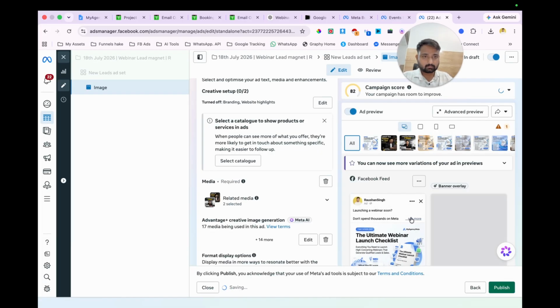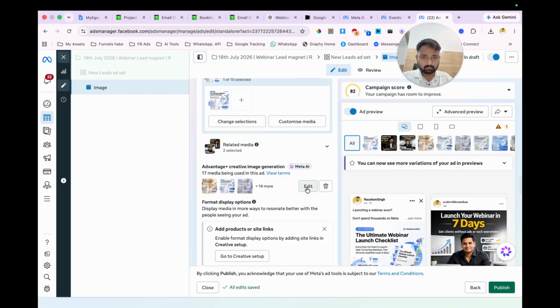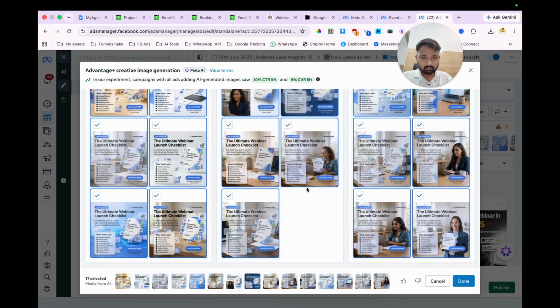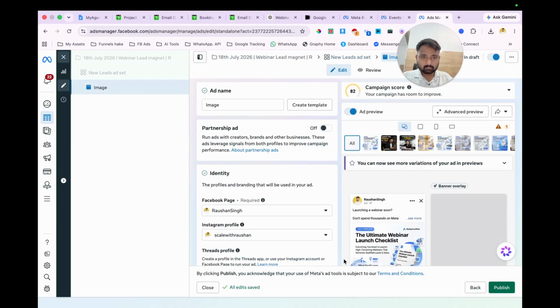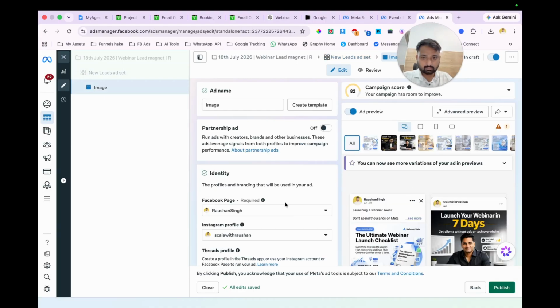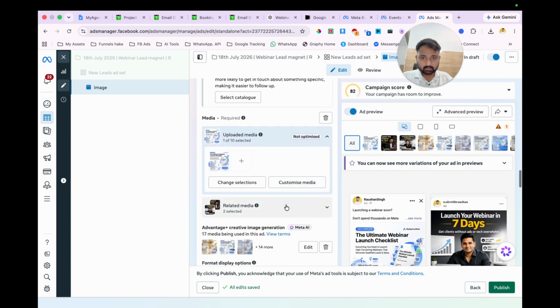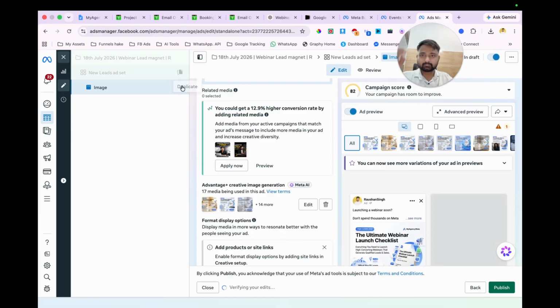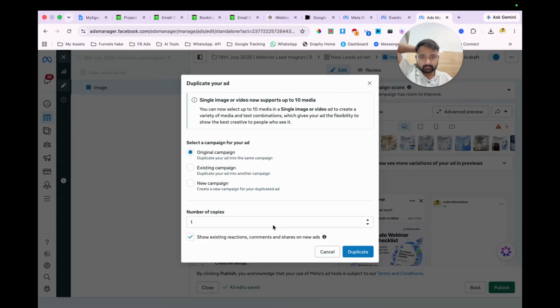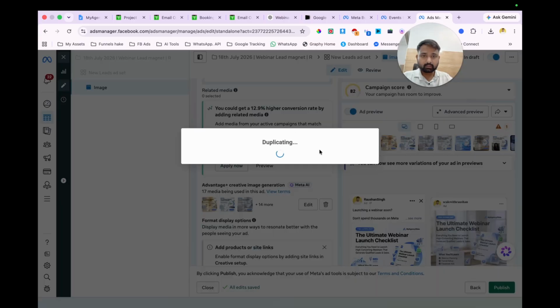Click on next. I own all of this because it's AI generated, so it's going to help me. Okay. This is not good. Why is it showing this particular image?